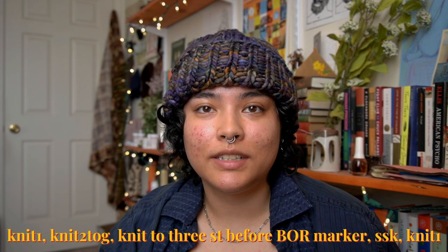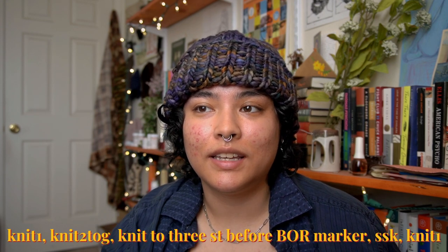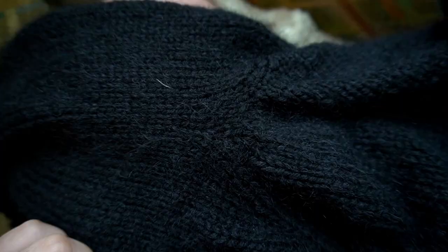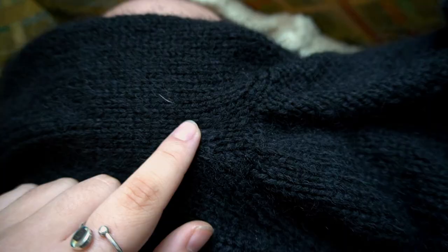So I basically knit the first round when I picked up stitches for the sleeves, and then I did a decrease row. I knit one stitch, did a knit two together, knit till the last three stitches, then I slip slip knit, and then I knit one stitch, and I did that for four rounds, I think, until I had a sleeve that hugged nice and comfy on my arms. It made a really nice pattern too, so I'll show you how the decreases look, but they kind of swooped in together, which looks really nice.